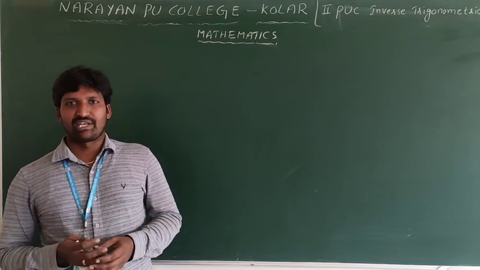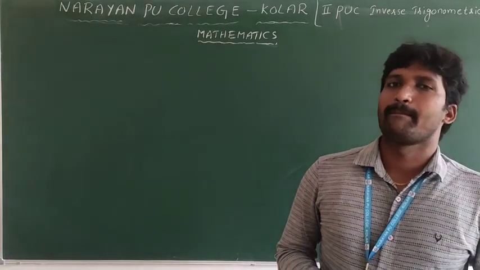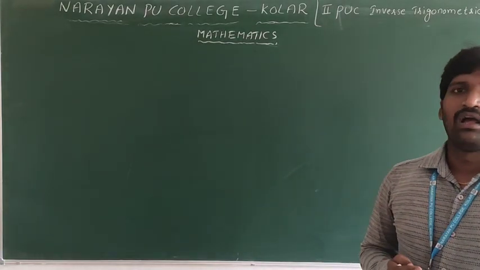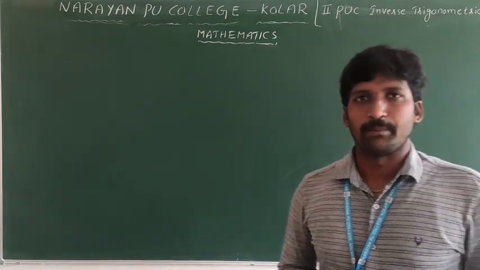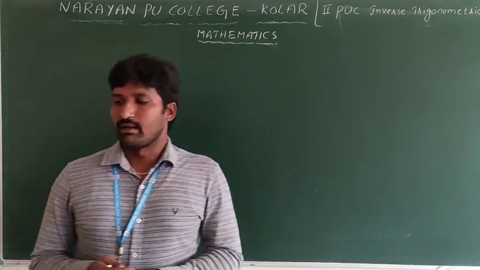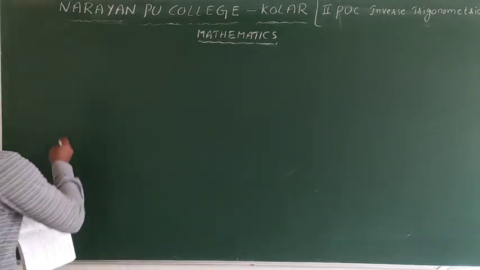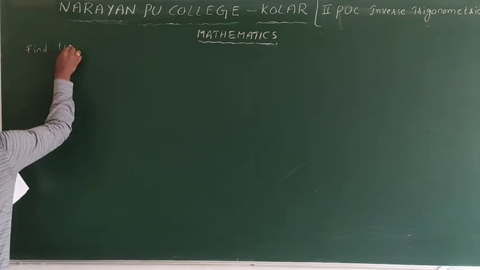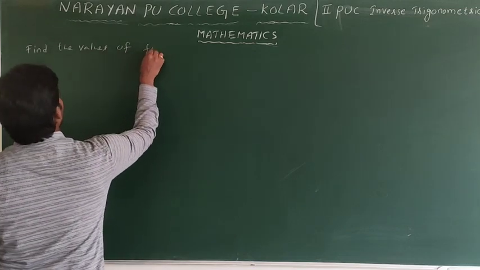In the previous session we discussed some basics related to inverse trigonometric functions and the graph of inverse trigonometric functions, and we discussed some questions related to principal value, how to find the principal value. I will continue in the exercise with the next questions. Find the values of the following.